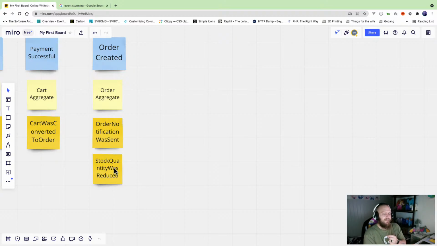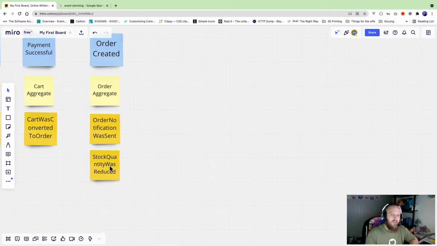Cart aggregate, I'll get into aggregates in a little while. The aggregate is just what you talk to from an event sourcing perspective. So the stock quantity was reduced. Great. Well, another action was committed. Great. Now what do I need to do?